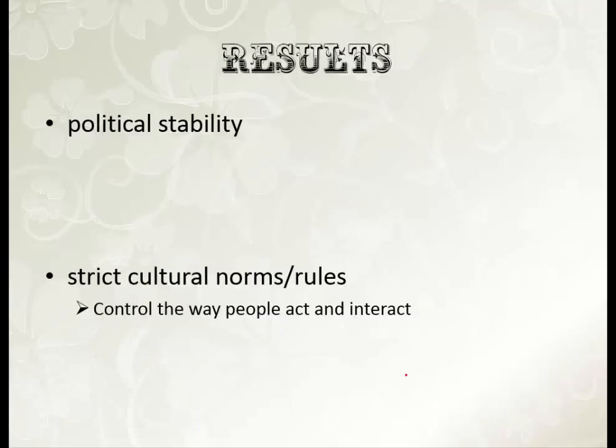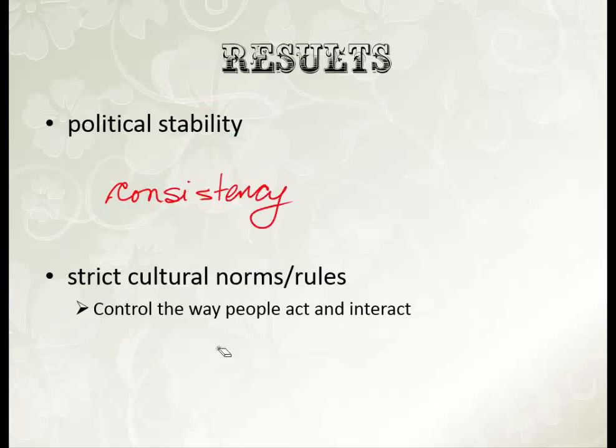Having one ruler in charge for such a long time had a couple of important effects on people living in the British Empire. The first is that it provided political stability. As you can imagine, it's hard to get things done if the person in charge is changing every few years. For example, during Queen Victoria's reign, there were 7 different kings in Germany and 18 different presidents in the United States. The people of the British Empire appreciated the consistency of having just one ruler in charge for such a long time.